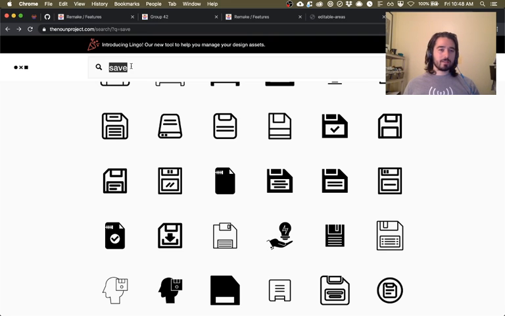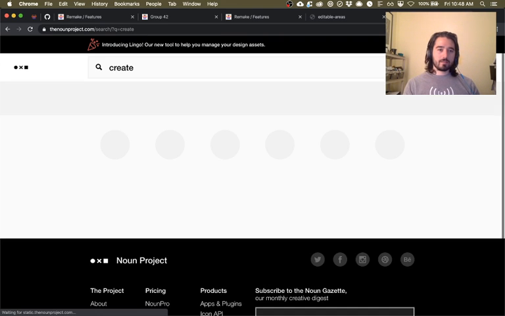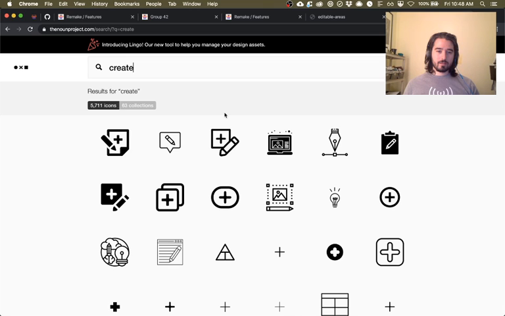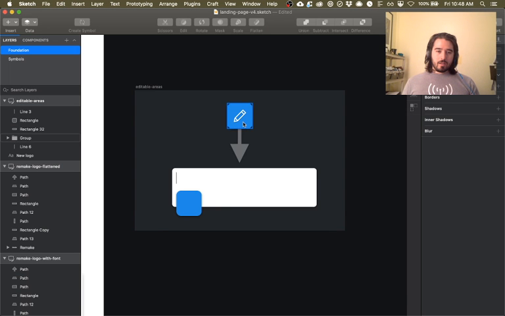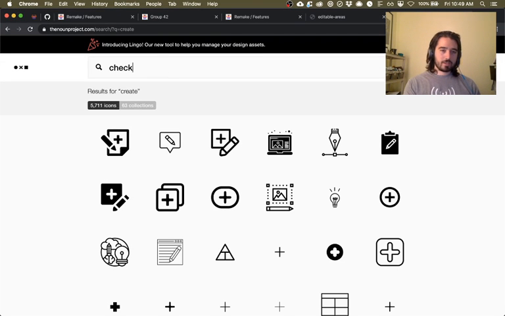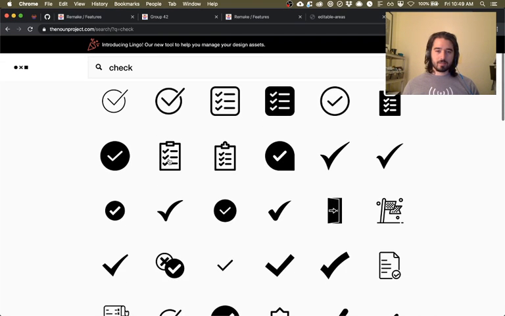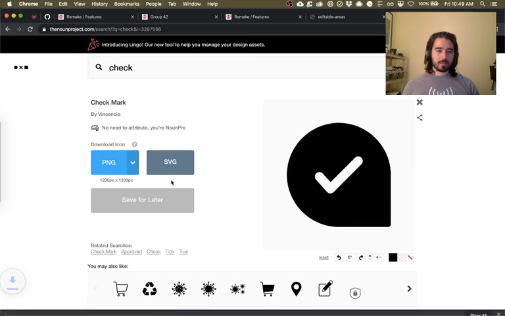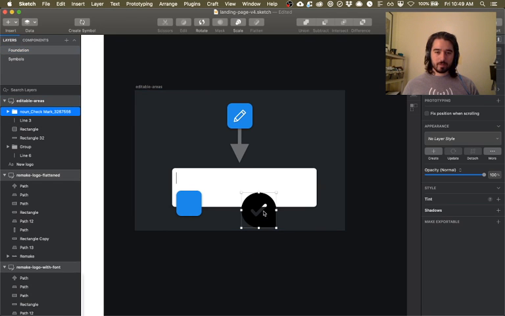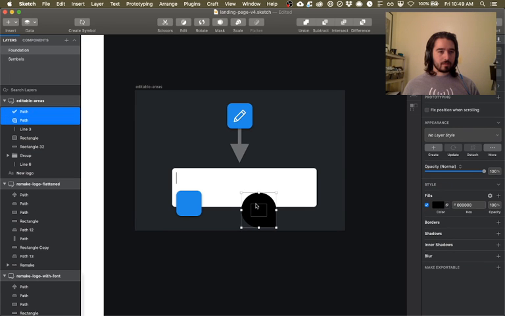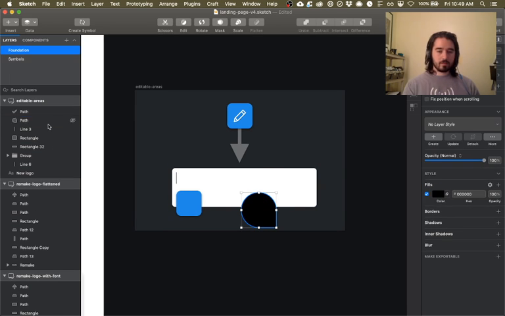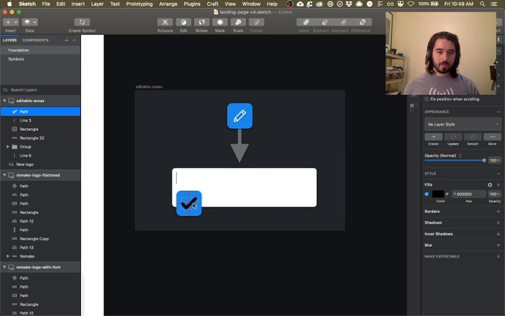Okay, so what is... Maybe I can have a create button. Yeah, I kind of like... Actually, a check button. You know, I really like check. Check just kind of means everything. So we'll get this guy. We're just going to steal the check mark from this icon. Let's ungroup these. Steal this little path. Okay. Oops. FFF. Okay, perfect.